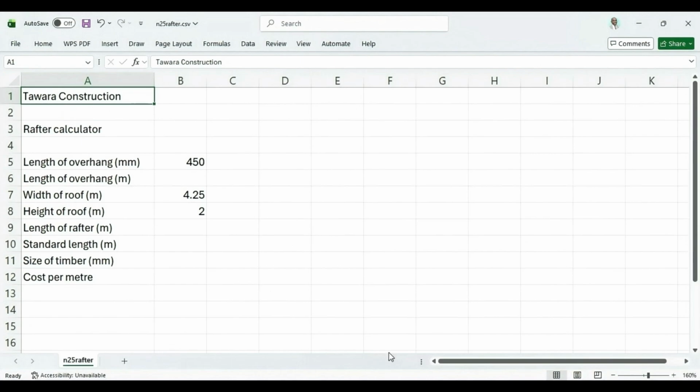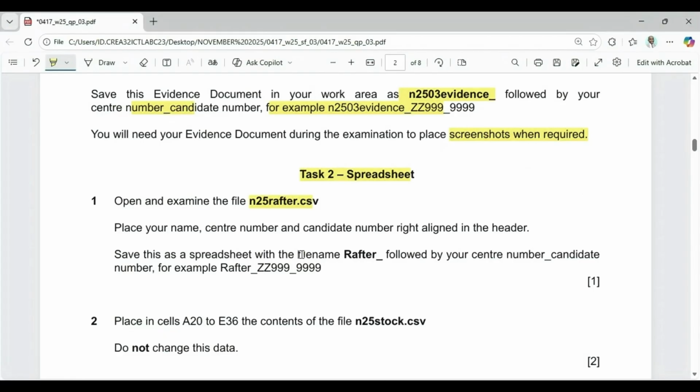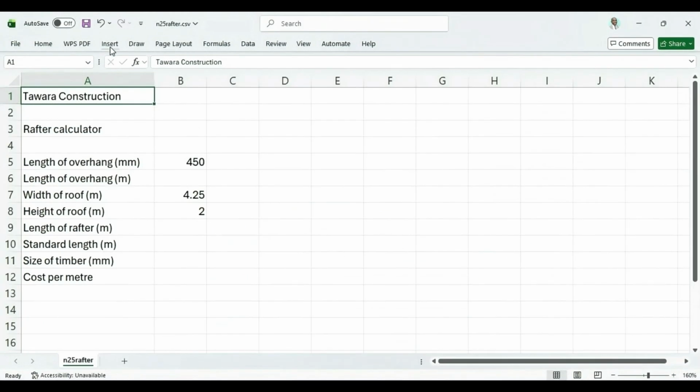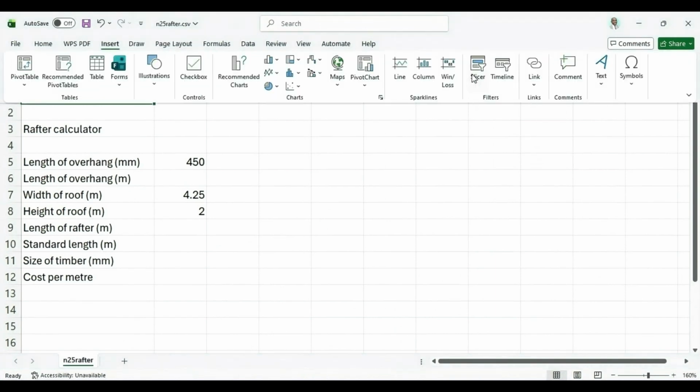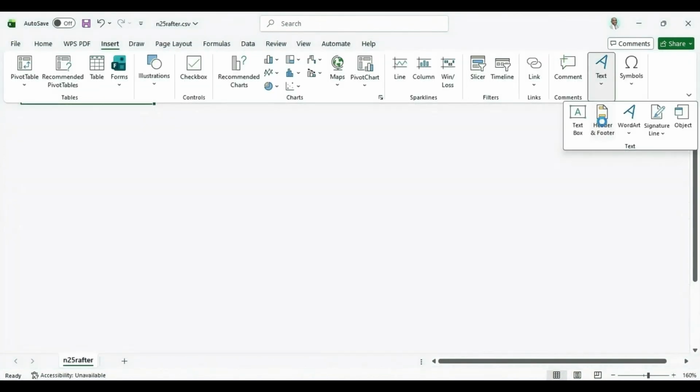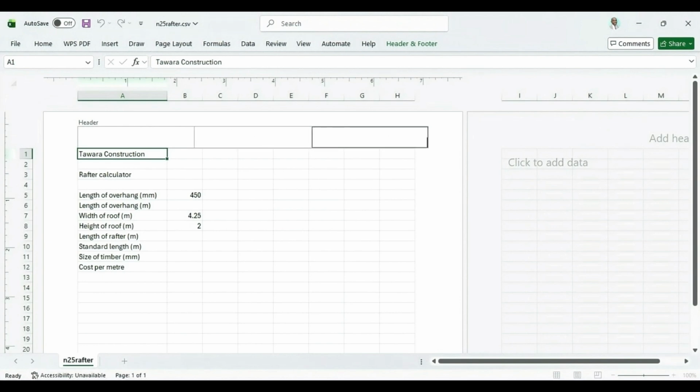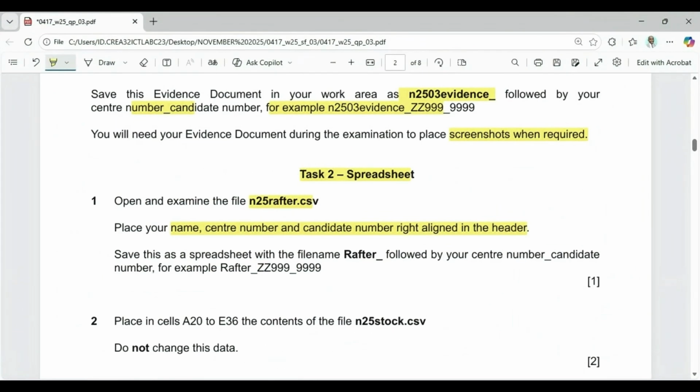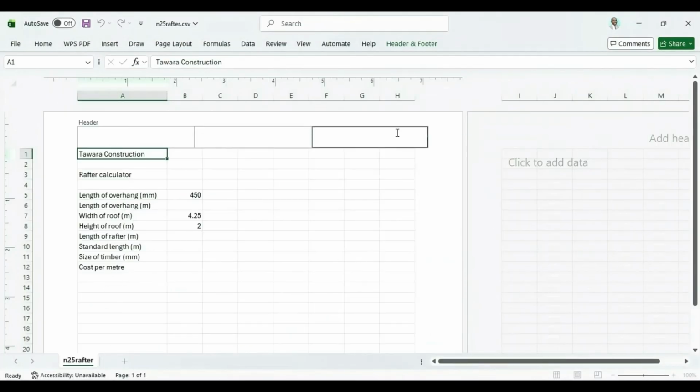You can see the arrangement of the file. Now place your name, center number, and candidate number right aligned in the header. So I go to insert, text, header, right align: candidate's name, center number, candidate number, right aligned. That is done.